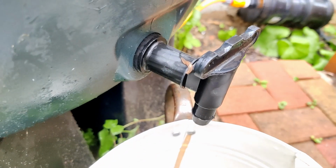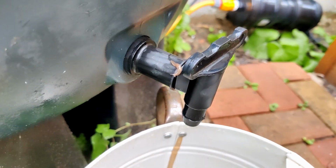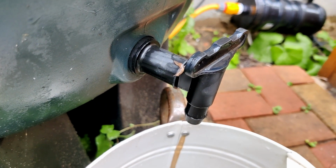Mission Impossible: Slug trying to find its way into the greenhouse via the watering can.